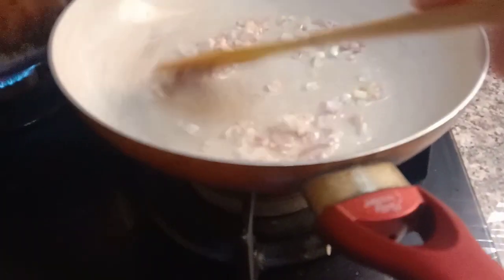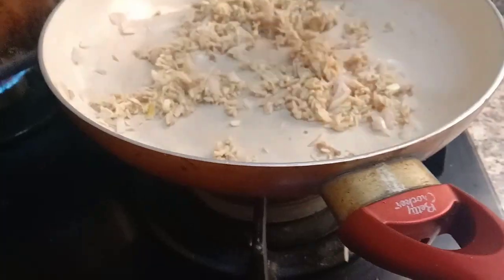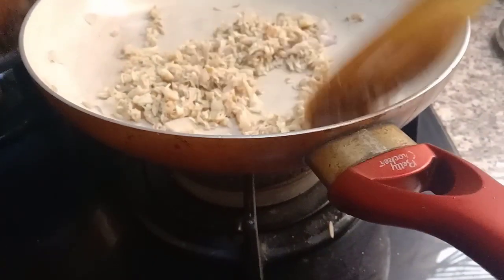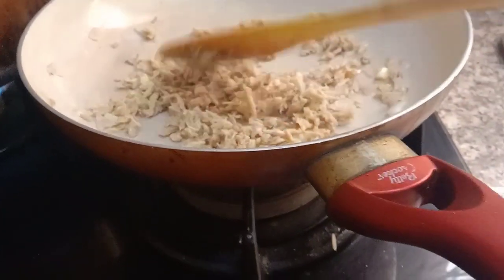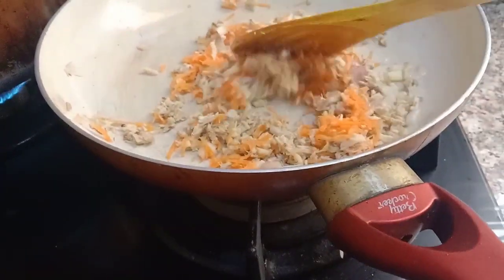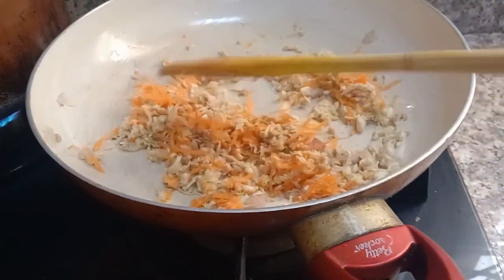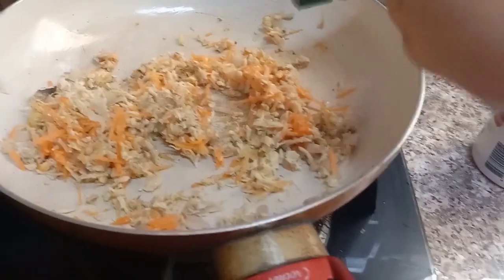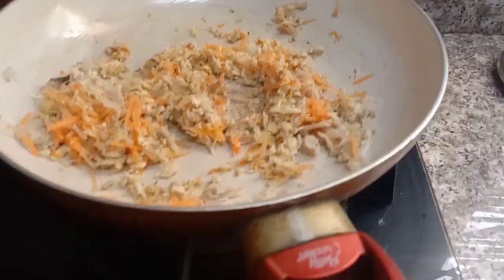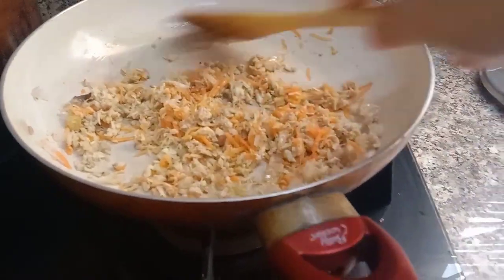Let's start sautéing the ingredients. Put a small amount of oil, then add the onion. Now add the minced chicken. Keep on mixing. Then add the carrots. Lastly, add a pinch of salt and pepper. Mix it for 5 minutes in medium fire until it's cooked.